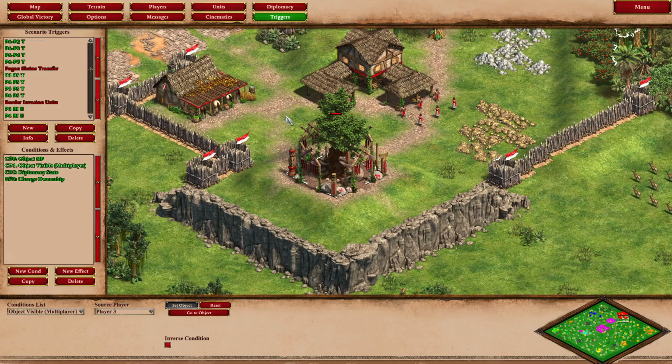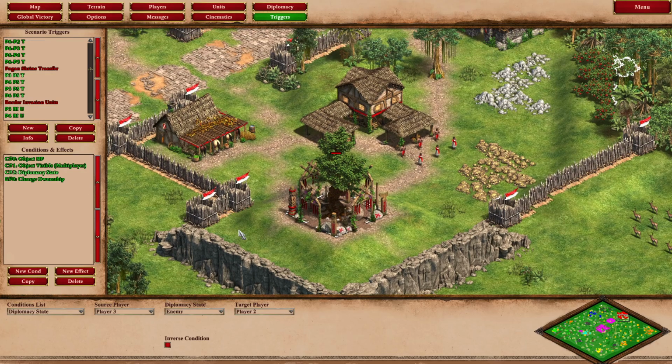The shrine itself has to be visible to whoever is trying to capture it, and lastly, the capturing player has to be at a hostile state with the red player themselves. If all of these requirements are met, then the shrine will change ownership to whoever is trying to capture it.